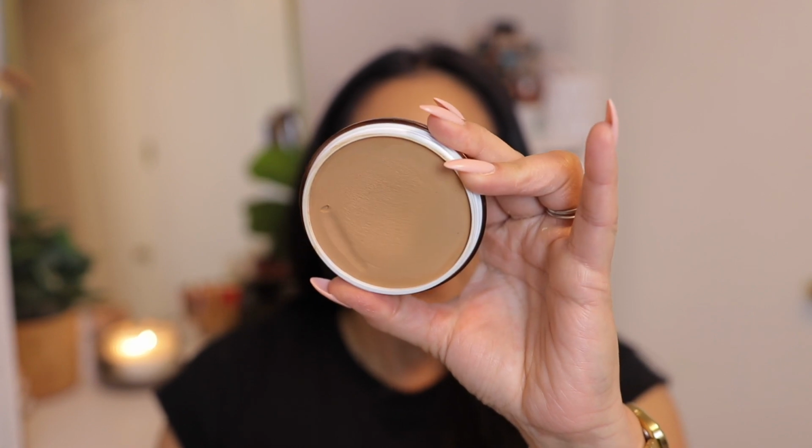So another product I've been loving is the Yummy Skin Balm by Danessa Myricks. I don't have the little tool that's there. I don't know what happened to it. I don't use it, to be honest. I just dip my sponge right into the product. So basically the product looks like this. It is a balm. And I will say that I did try this on its own. I did a video using it and I really did love it. I felt like it lasted, felt like a really nice product when I put it on my skin.